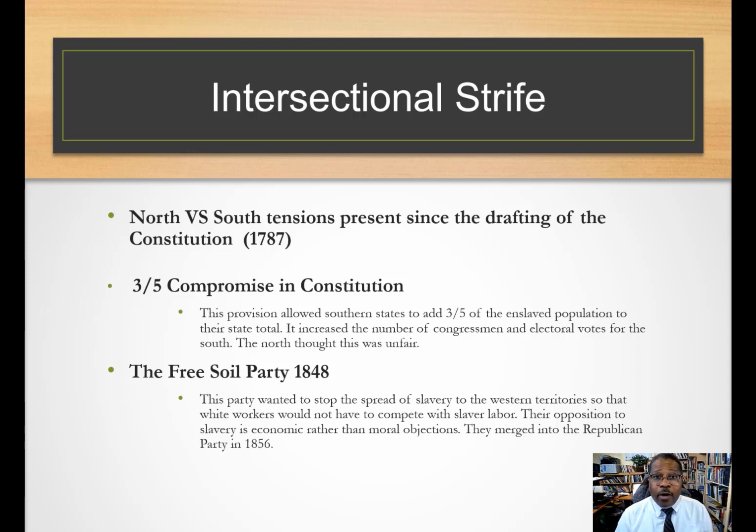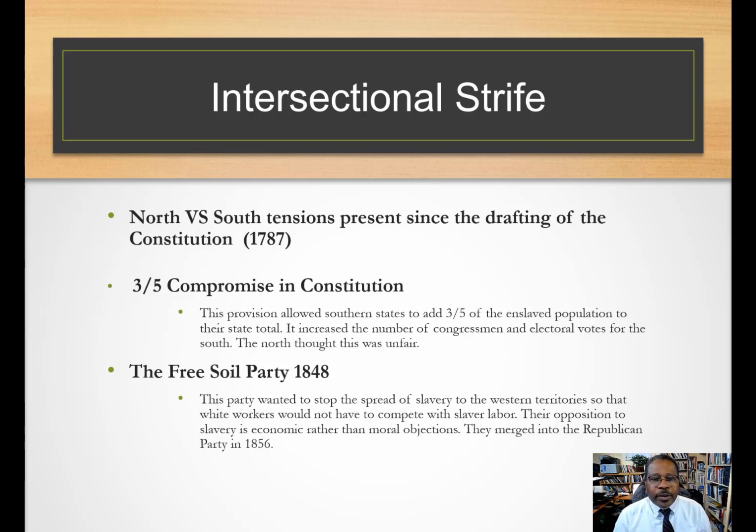They would come to regret it almost immediately in the 1800 election, where Thomas Jefferson defeated John Adams. They calculated that if you had only counted the white vote in the 1800 election, John Adams would have won. And so from that point on, the North resented this and felt it was an unfair advantage that the South was deriving by counting people who they considered their property, not people at all, not people who would have any constitutional rights or the right to vote, but to give them additional power.